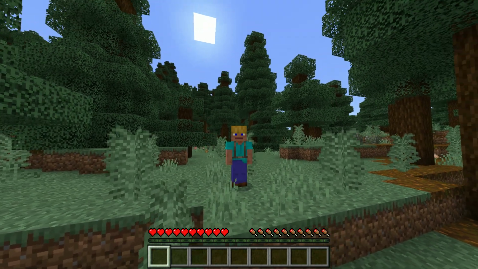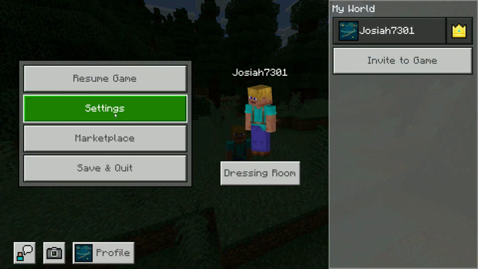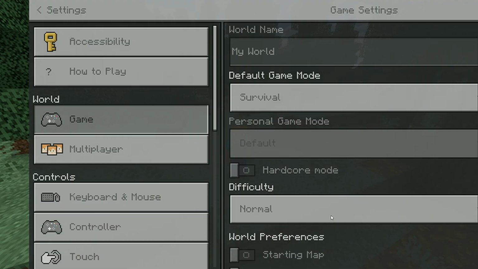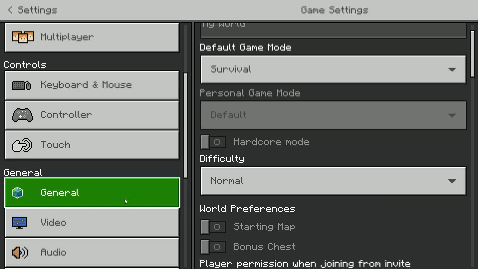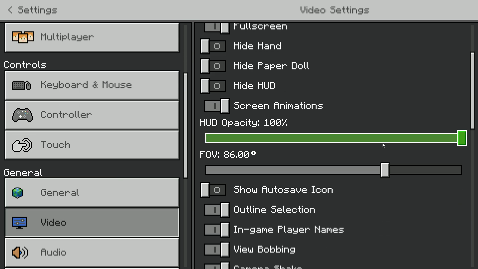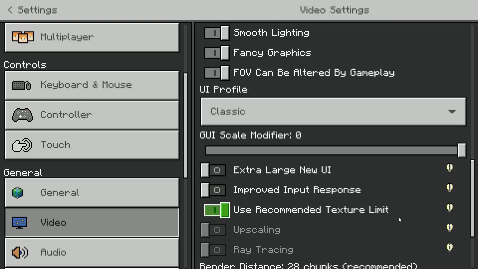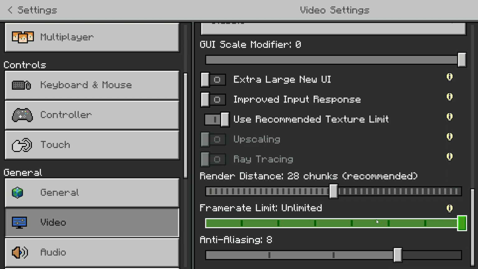Another thing you can do is VSync your game. In Minecraft, you can't really activate VSync, but let's say I'm at the frame rate limit, unlimited, so I'm just going to set this to 60 frames. Set this to whatever your refresh rate is and whatever you're recording at, so OBS has some actual breathing room to record smoothly. If you have 60 hertz, set this at 60. If you have 30 hertz, set it all the way down here.